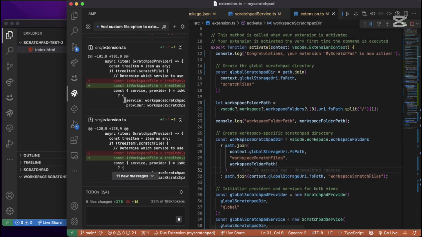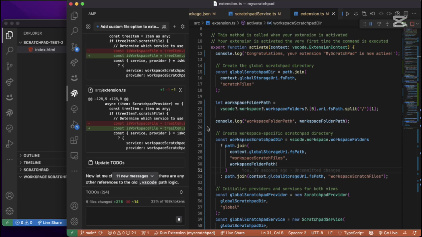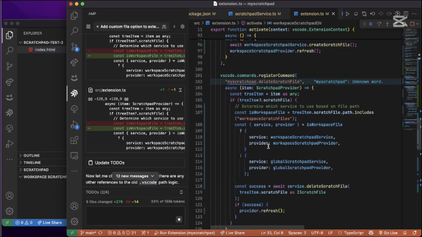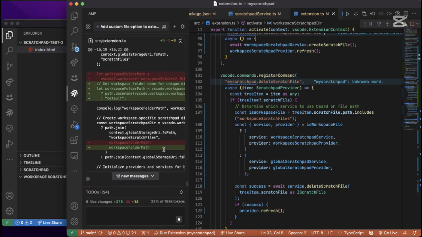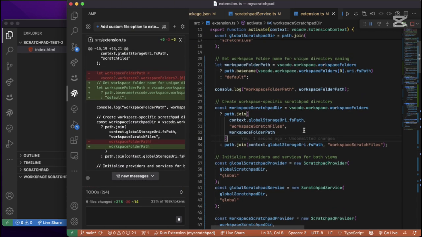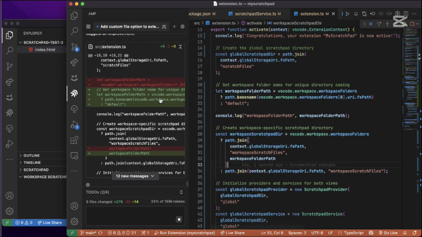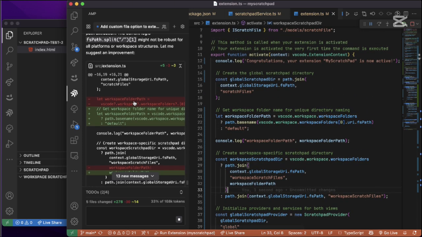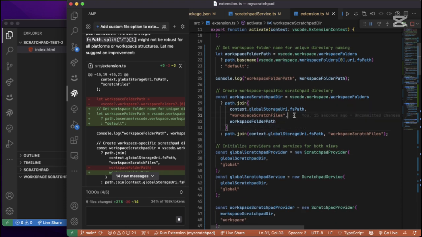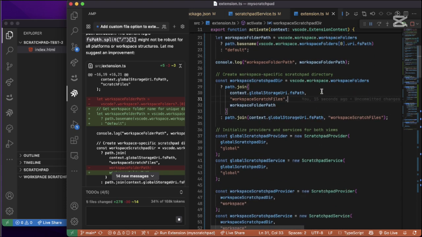Let's see. I'm not even sure I understand what's going on anymore. Get the workspace scratch files, workspace scratch file, workspace folder.